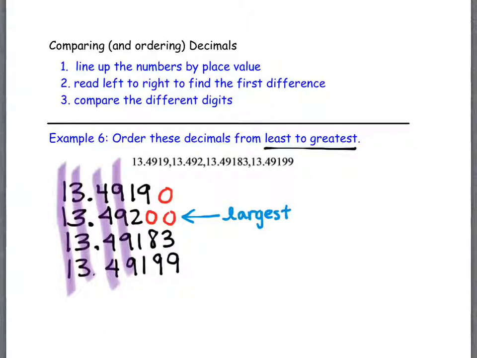After that, I don't look at that number anymore. I already know when I write these from smallest to largest, that's going to be the biggest one. I don't need to compare that number anymore to anything else. So that's sort of just off my radar now. So in terms of my numbers up here at the top, this number is number 4 in my list, and I can ignore it down here now. I've already dealt with it. So now I've got all 1s in this column, and I can compare the next column where I've got a 9, an 8, and a 9. What do I know now?